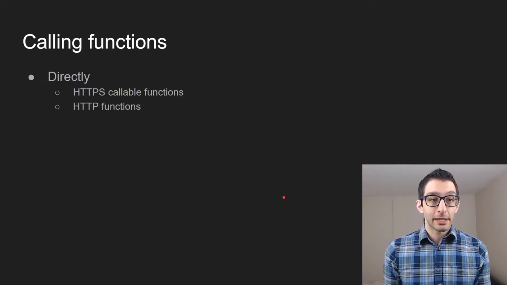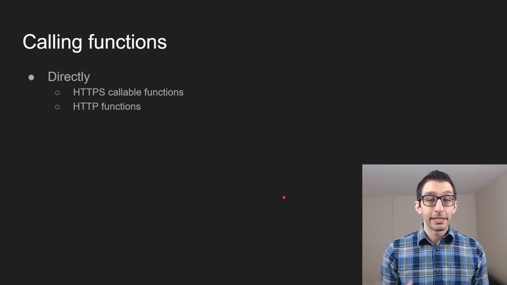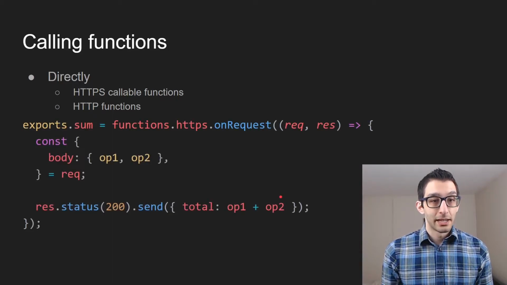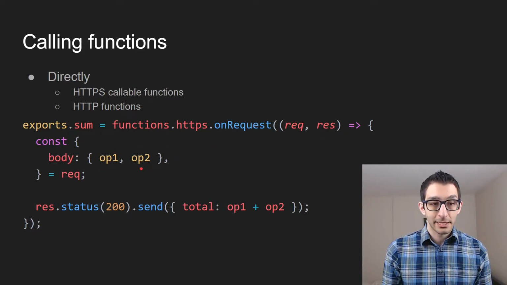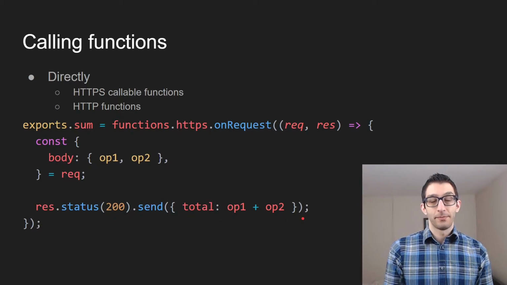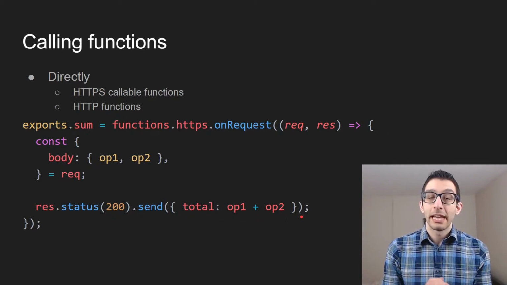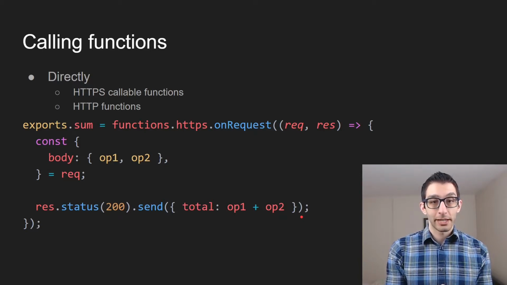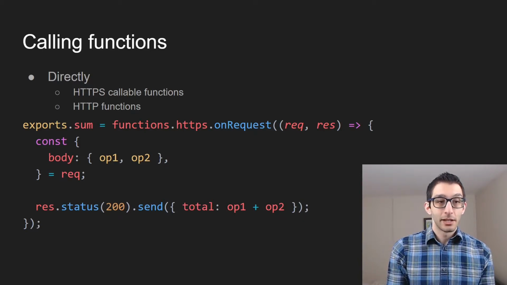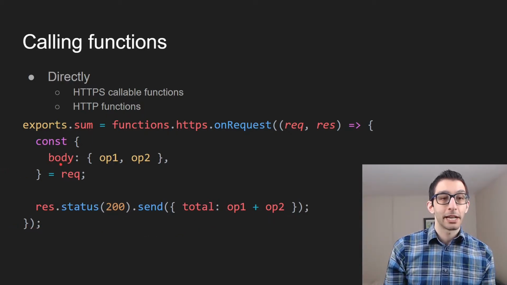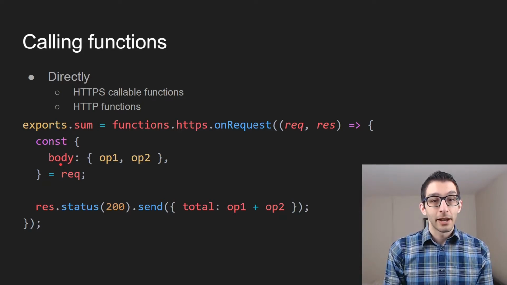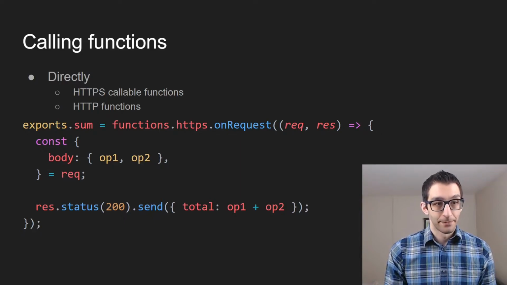The next type of directly callable function is an HTTP function. And these are very similar to making REST APIs. So you see the typical req, res that is here for the request and the response. We take the operands out of the body of that request. We send back success and the total. Looks just like a REST API that you might call. And in fact, it's callable the same way. So if you wanted to only allow this for, let's say, get methods, you could, and then you could just hit this URL and specify, you'd have to change this code to use query instead of body, but you could specify your operands directly there. This is using Express underneath, so you can also use any Express compliant middleware.